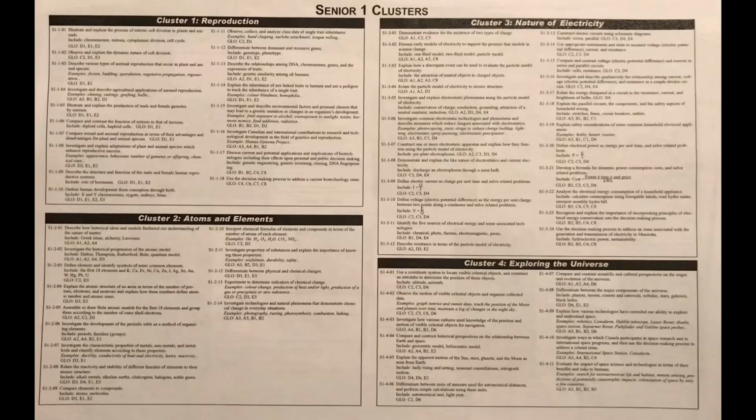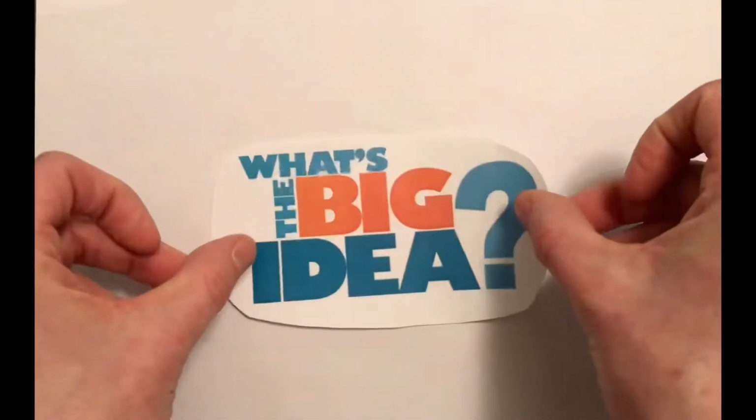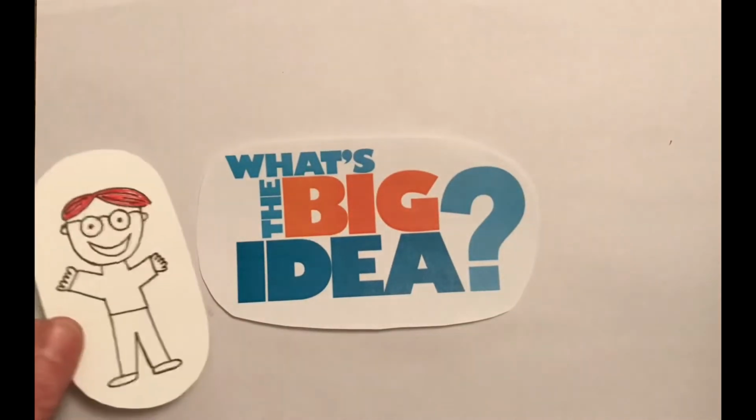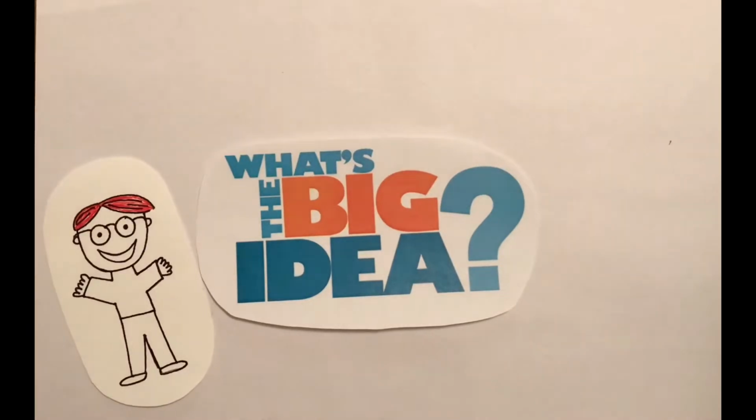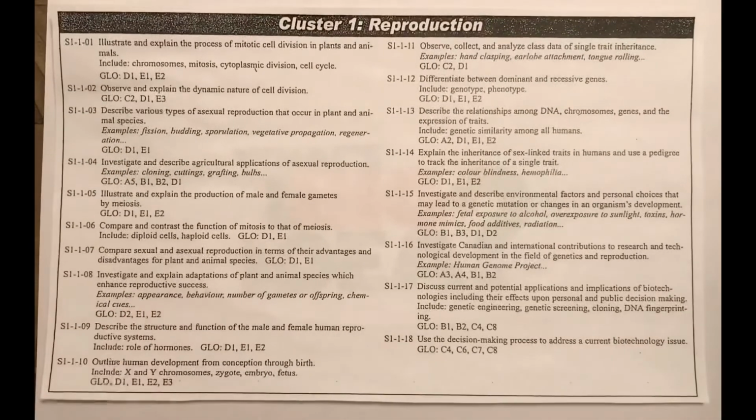unit. So what we need to do is group these outcomes together and generate 2, 3, or perhaps a maximum of 4 big ideas. As long as these big ideas consider every outcome, then we can now focus on teaching to the big ideas. Consequently, these big ideas together pave the way to the ultimate goal of this unit. As a random example, let's look at grade 9 science, the unit on reproduction.